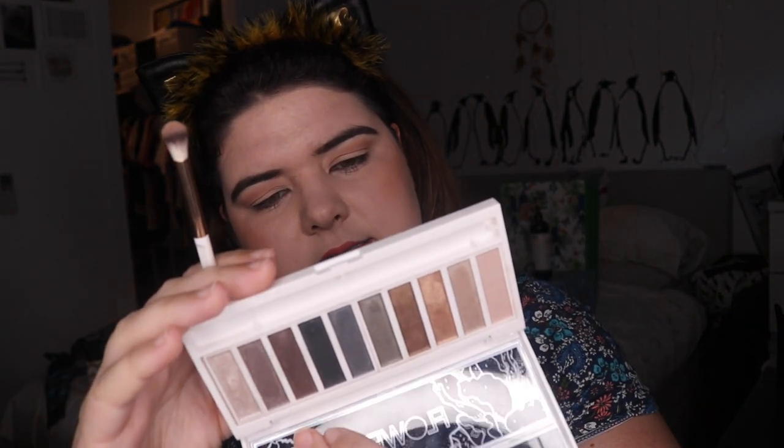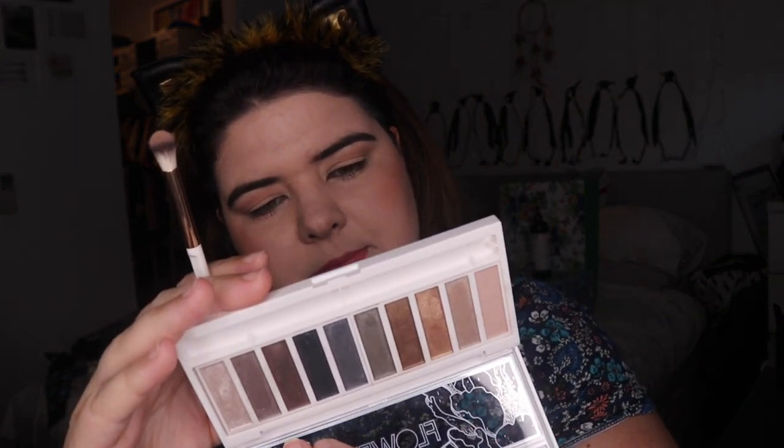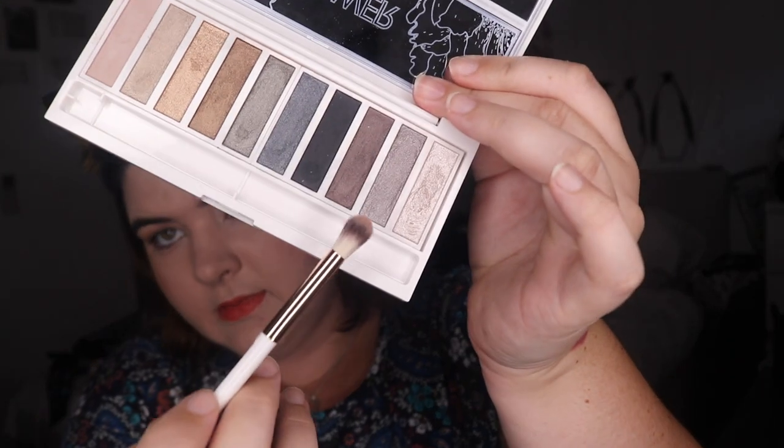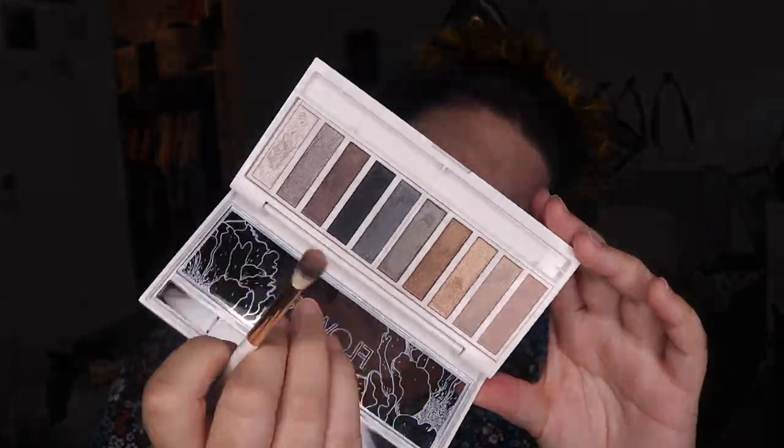So it just took a little while for the pigment to really build up on this, but you can see it is kind of there. Let's go into the next color, number 9, over the lid and softly above the crease. There wasn't that much pigment on that. I'm not going to clean this one off, but we are going into, I believe, the silver shade. All right, so it's just silver. It just looks a bit different on the back. I was just checking. Not as much kick up on this one.